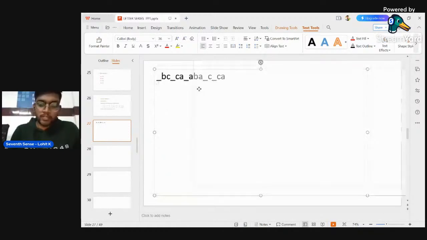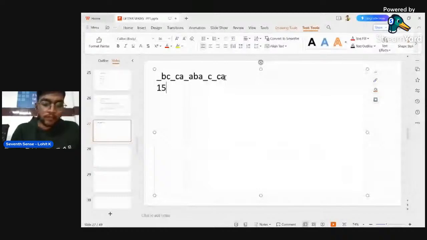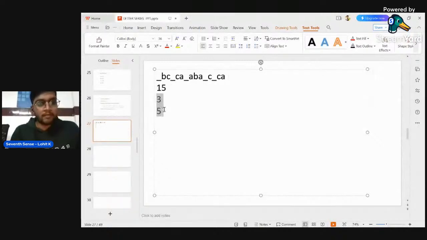So what are the multiples of 15 you can get? Means the division part. How are you going to split that 15? One thing, we can split it in 3. And the other number we have here, we can split it in 5, right? Okay, so what you have to do is just split the particular sequence in 3 and 5, 3 letters and 5 letters. So let's do that. So I'll first take it as 3.